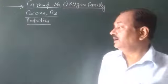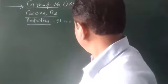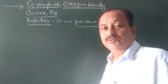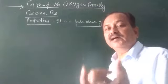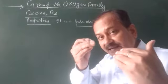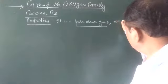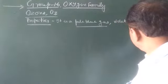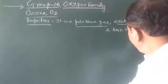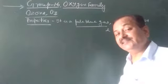Now coming to the properties after preparation. So it is a pale blue gas, very light blue, ultra light blue. Suppose you take a glass of water and put just one drop of blue in. So it just gives an appearance of blue color. That is the meaning of pale blue gas, and it is a violet black solid and dark blue liquid. Actually these are at very low temperature, as it is highly unstable.